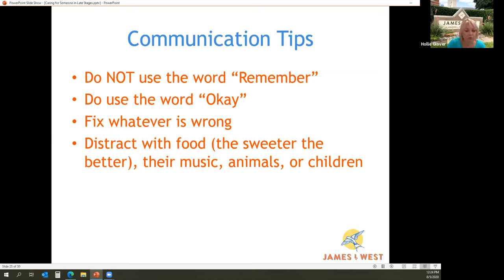Think about how you would reassure that child. I may not be using that exact tone, or I might be using that exact tone, depending on the situation. And I might be sitting with my arm around and rocking with them. I've got you. We're okay. We've got this. And that may be all that may be our interaction.